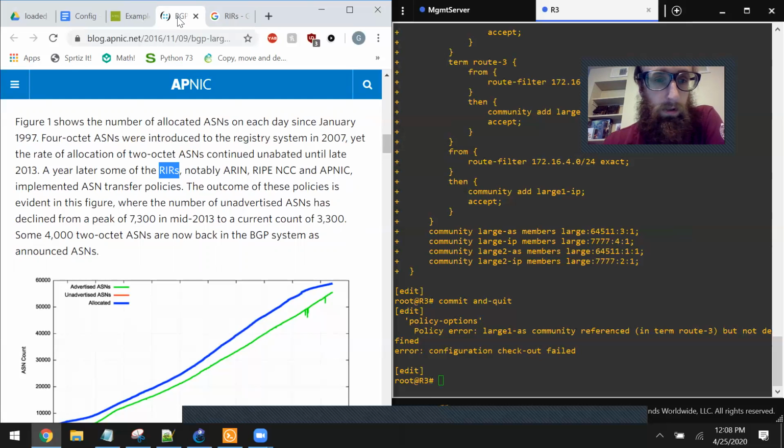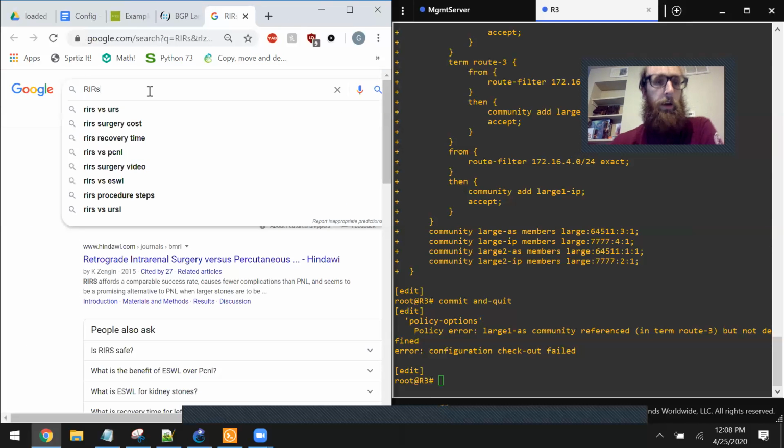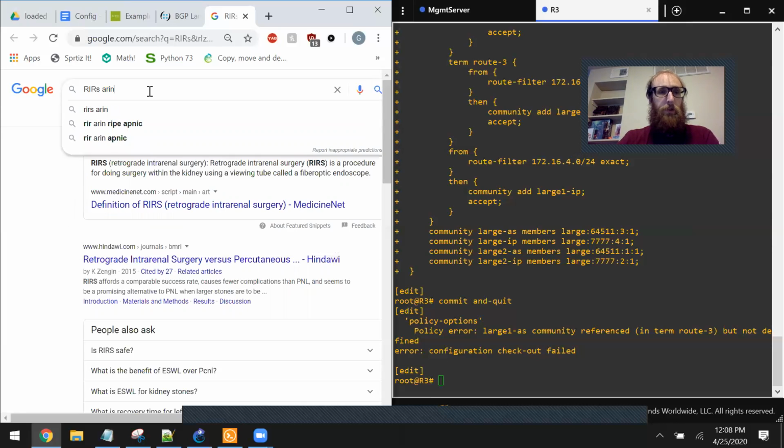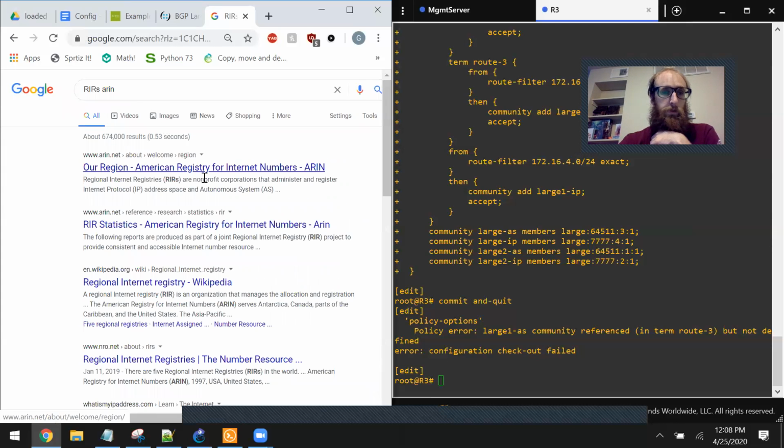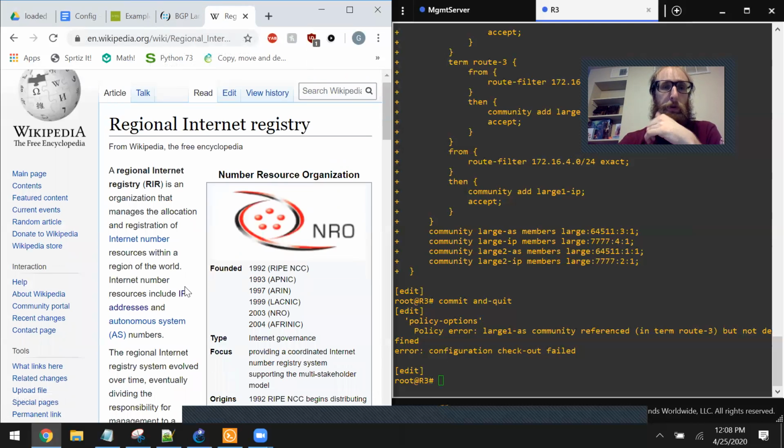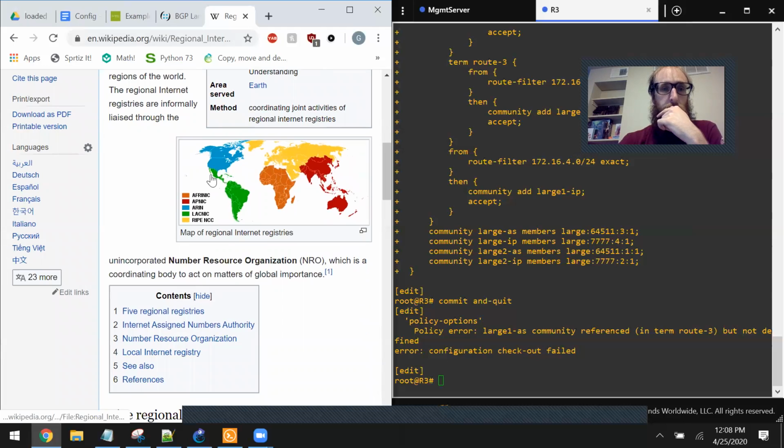Let's see here. So notably ARIN, RIPE NCC, and APNIC implemented ASN transfer policies. So regional internet registries. Yeah, so these are the companies whose job it is to allocate and manage address space, and there's multiple ones depending on the region of Earth.